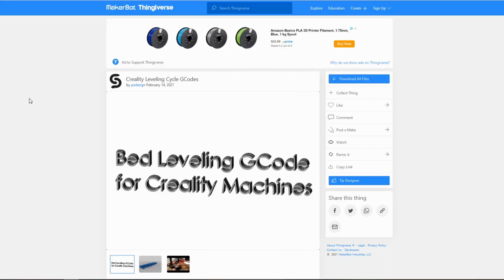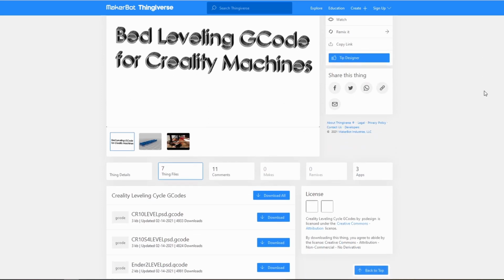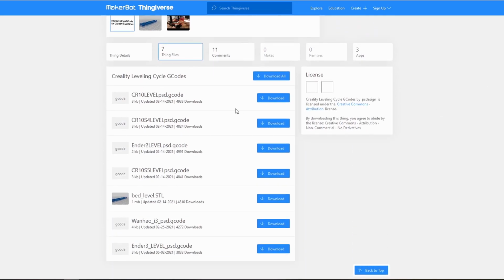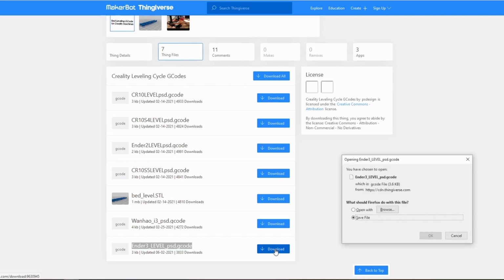This is the Pier Designs Thingiverse page, where you can download the bed leveling G-code. It looks like they have made one for the CR10, that's the Creality CR10. It's a different printer, and there seems to be different versions for each printer. I download the Ender 3 level G-code, as this also works for the Ender 3 version 2.